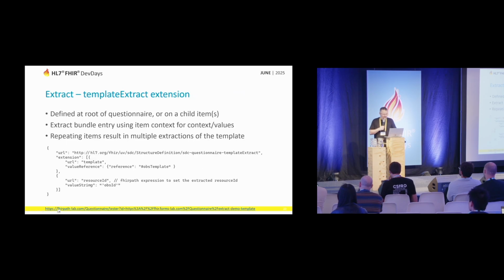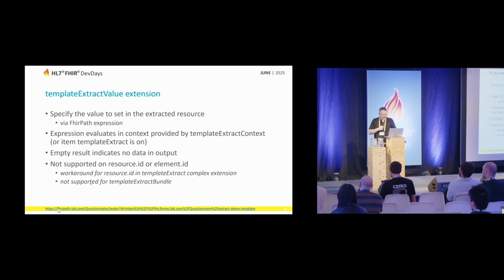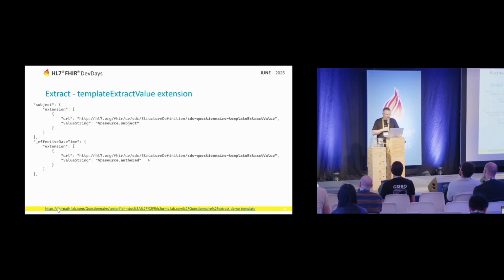So with that demo there, you can't do that with the template extract bundle because you're just generating the whole thing and have to mess with that yourself. Also, here's an example of extract value. The subject, because subject is a data type or a backbone element, it can put that content in there. If the value of that expression comes up with nothing, so you get no result there, then in this example, if there was no subject, this subject property, even though it's in the template, would be removed. And so it's not there.